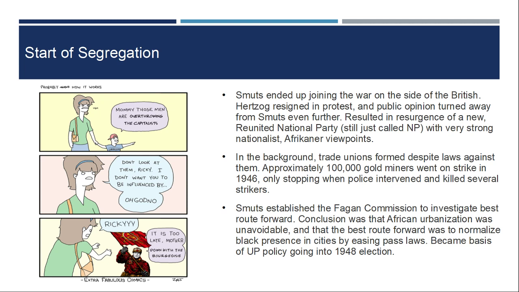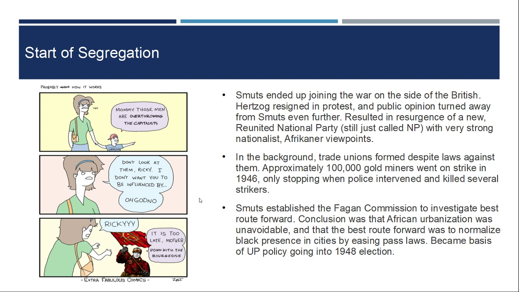In the background of all of this, despite laws against it, trade unions have been forming, especially when it comes to miners. A big part of these unions forming is going to be the South African Communist Party, that thing that you guys learned about and wrote about earlier. And in 1946, about 100,000 gold miners are going to go on strike. And this starts escalating and getting really big until police come in and they start opening fire, they kill several strikers, and the strikes are put down. So we got our communism connection over here, because yay, communism.